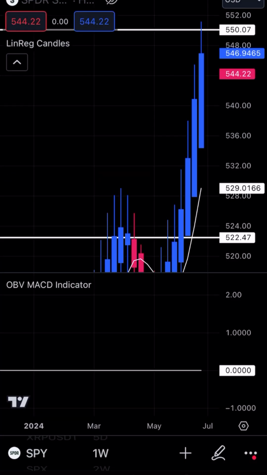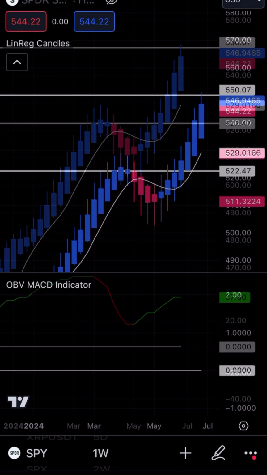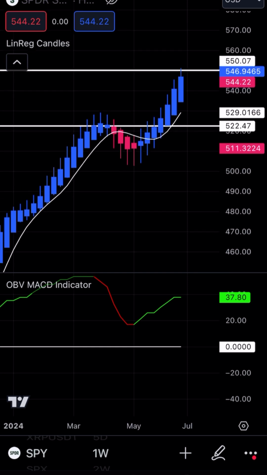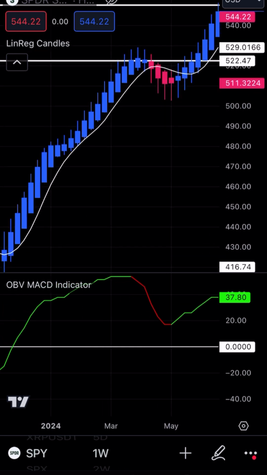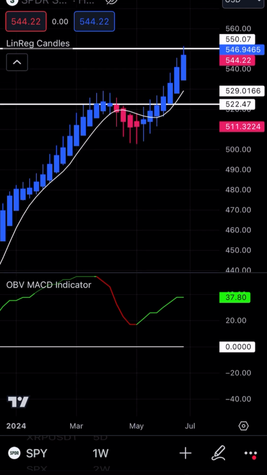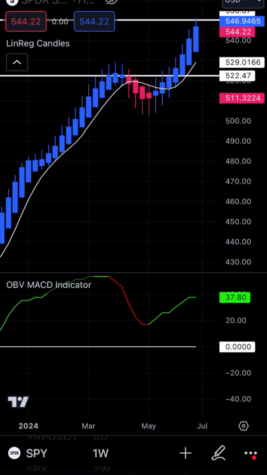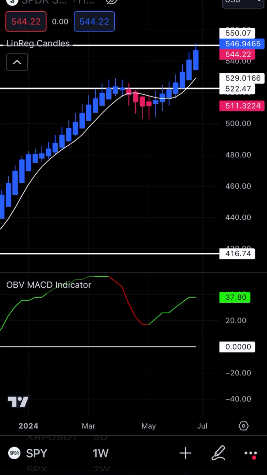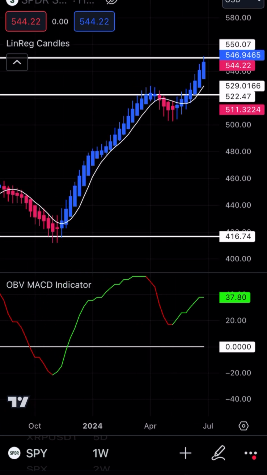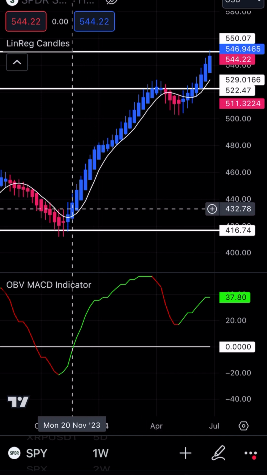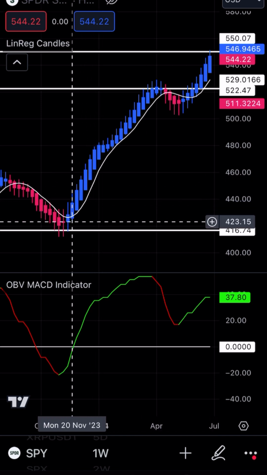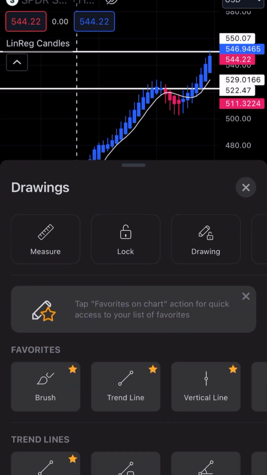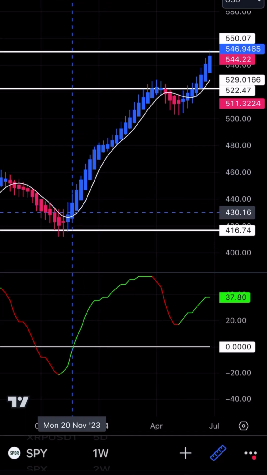Real quickly, before I go, I want to show you weekly. Now, you're not going to find the crosses a lot here, but if you do, you're going to end up making a lot. If you find it crossing on a weekly, you can actually buy your contracts for much longer. But this is only if it's crossing on the weekly, so it doesn't happen a lot. But you see it happen right here. You see it crossing on the zero line.